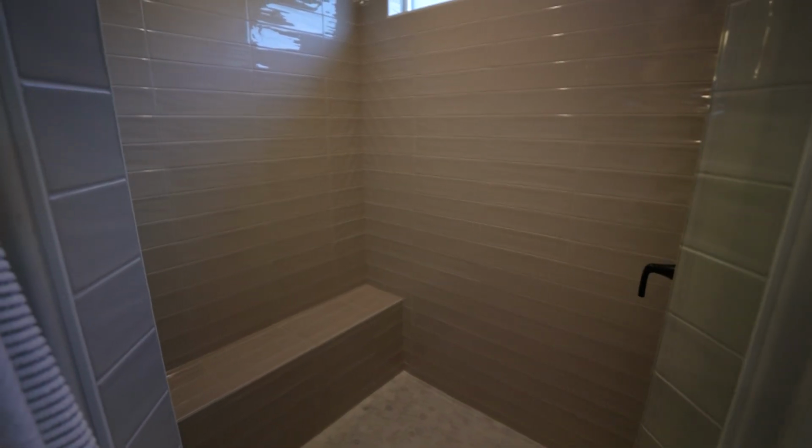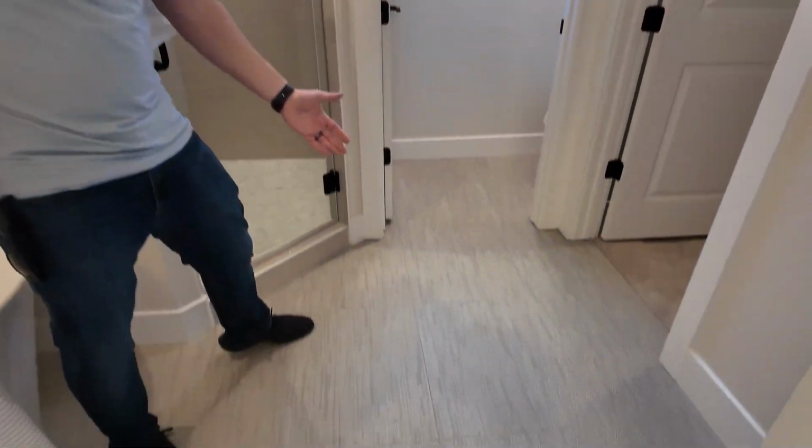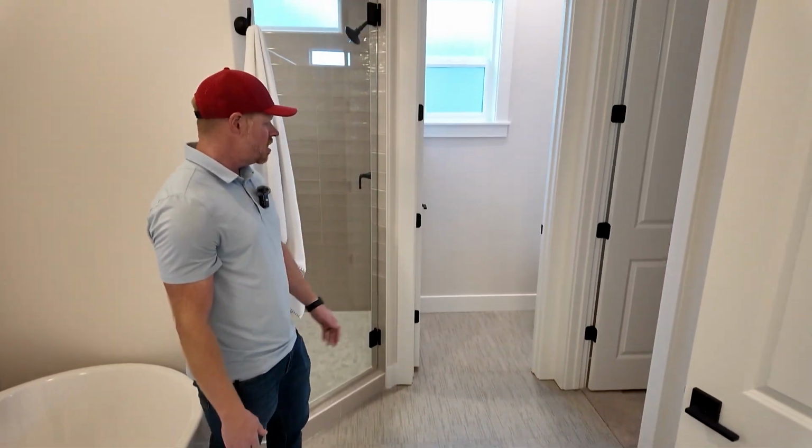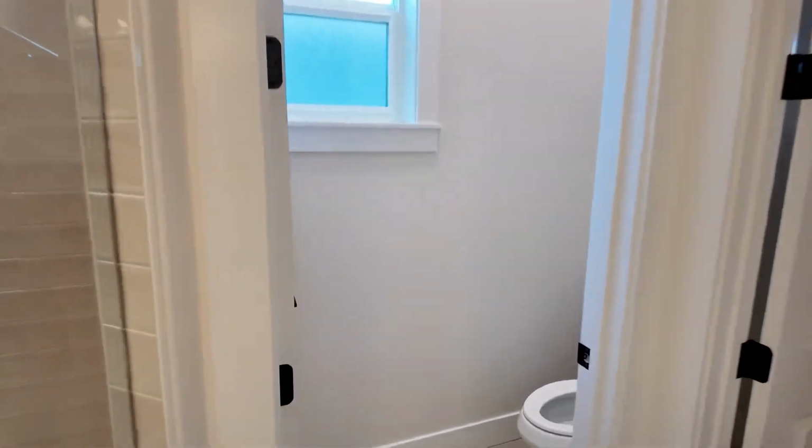And then you've got the shower over here, which we'll go ahead and take a look at. So this one is all tiled. Now, if you recall earlier in the video, I was talking about how the other bathroom had such large tile. I think there were 2-foot by 4-foot tiles. In this case, these are 3-inch by 12-inch, so a lot more grout lines to clean if you're worried about that. This tile floor is pretty cool too. It looks like a fabric. Really popular these days. Water closet, toilet room over here, and then we've got the walk-in closet.